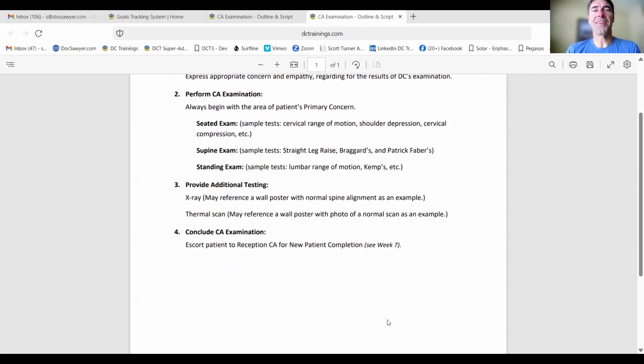And again, it's so great because you're going to make such a memorable first impression with these tests. When you have a CA incorporating this part of the exam and being involved in the process, your patient will leave with a whole new understanding of what's possible through chiropractic care. And there's very few doctors that do this.